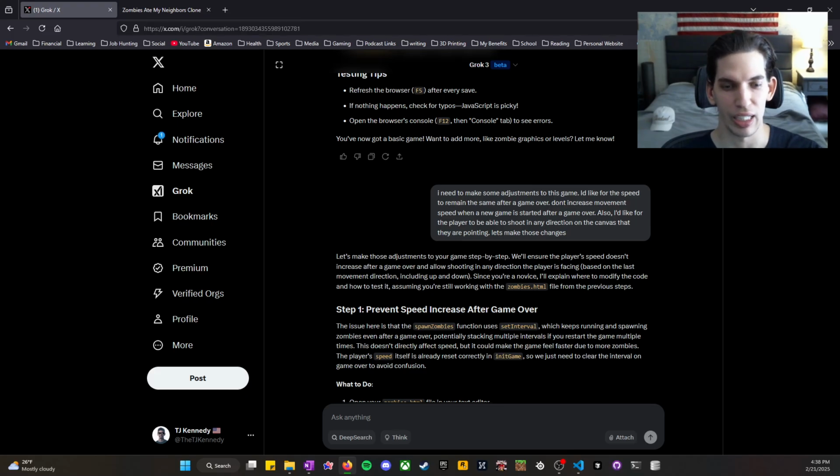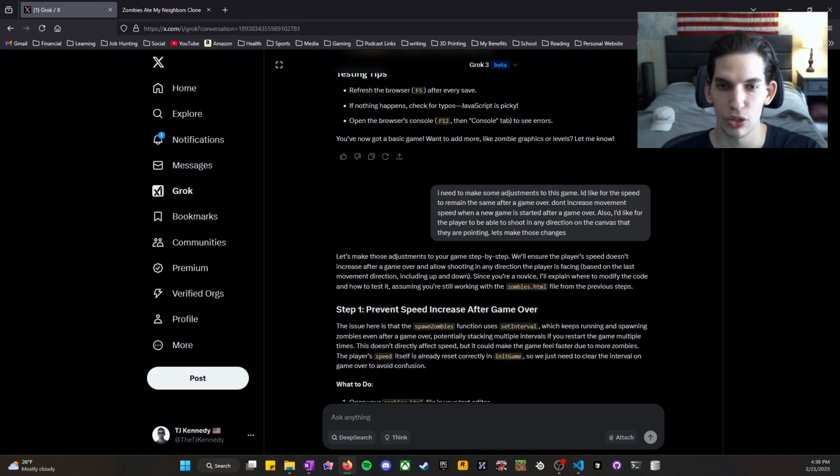So it created something that's kind of like a minimum viable product, I would say, but then you add little tools, extras, and things like that. I asked it to be able to shoot in different directions. There was one error, I guess you could call it a bug more than an error because the game continued, but it was doubling the speed of the player and zombies every time the game restarted.